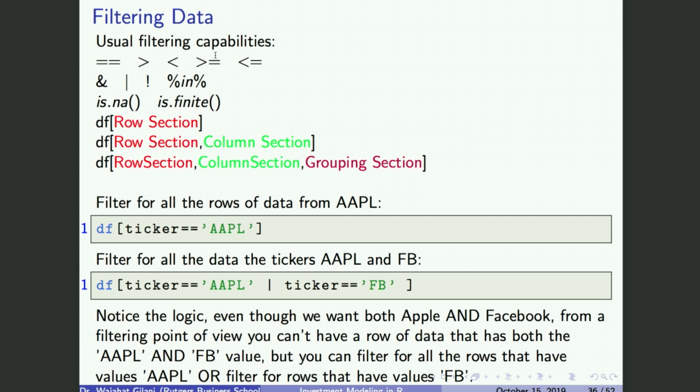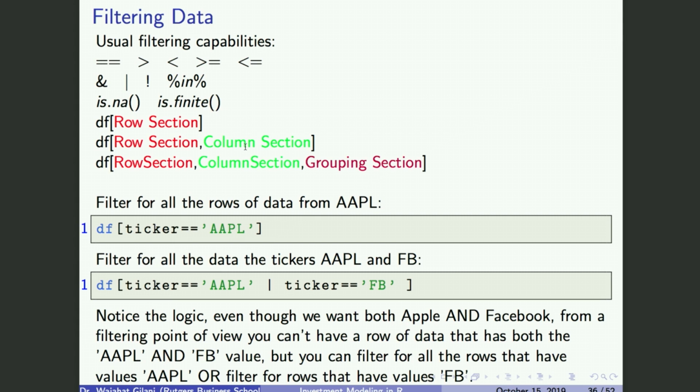You know how in Excel, you have a table of data, and you can filter that table of data by a column or more than one column based on certain values in those columns. That's filtering. That happens in the rows section. You see, data table has up to three sections. If there's no comma, we're simply putting filters on the rows, just like we do filters on the tables in Excel. If we have one comma, that means we are putting filters on the rows, or possibly no filters on any rows. You'll see an example of that.